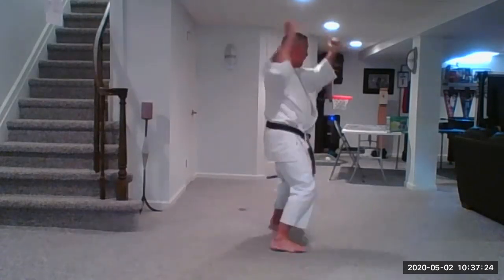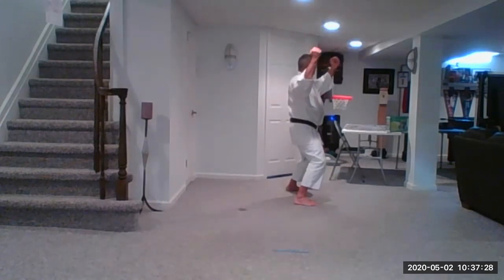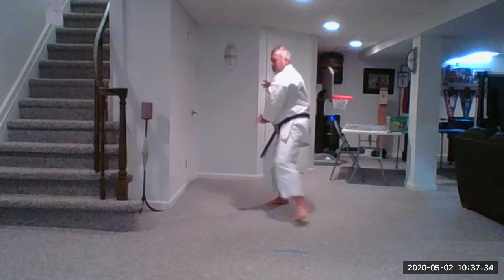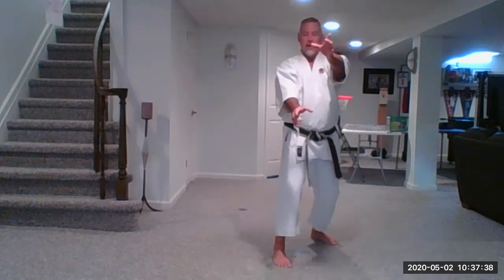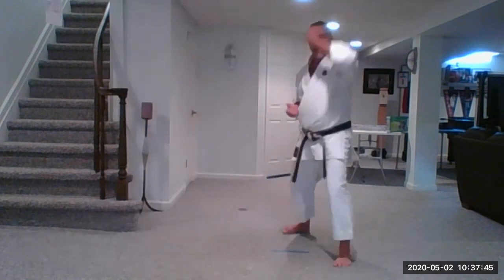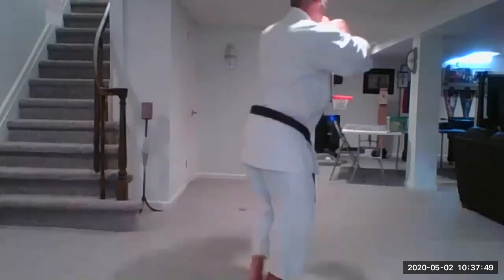Here we go. Switching. Itch. Knee. Catch. Shove it in. Switch your hands. Shove it in. Switch your hands. Shove it in. High low. High low. Rising block. Rising block. Rising block. And rising block. Finish.